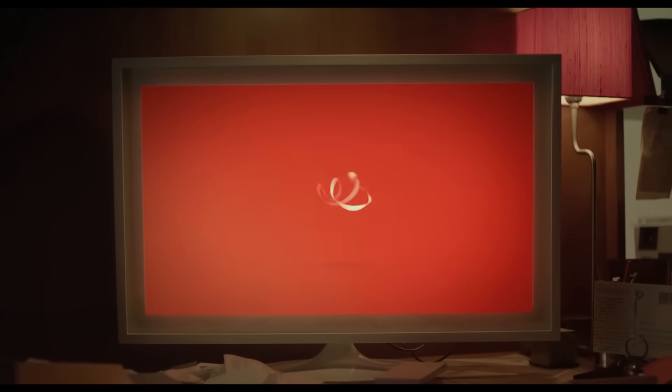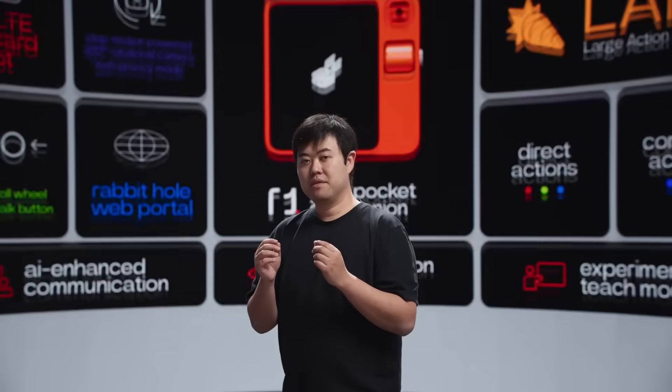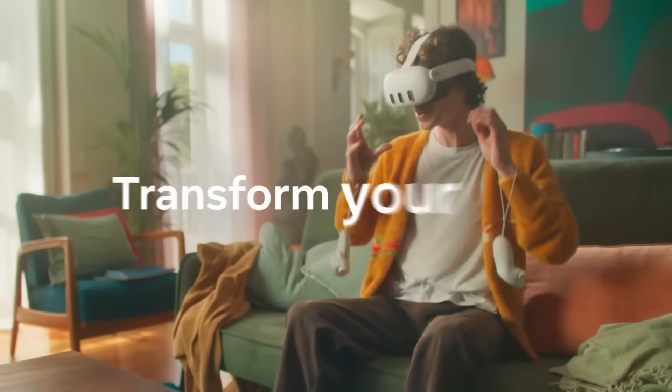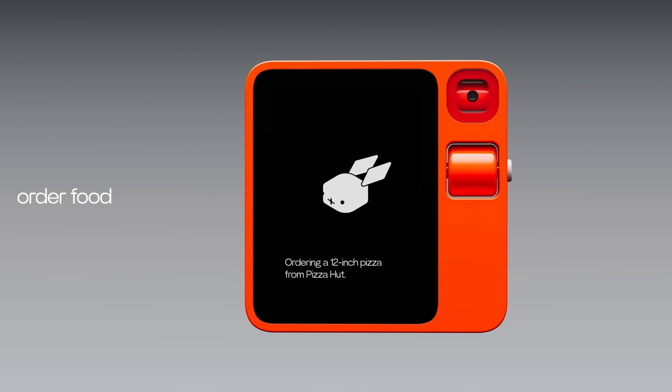One thing's for sure — even if the Rabbit R1 turns out to be a fail, no one will want to miss the next iPhone moment. You can expect to see a slew of devices similar to the R1 in concept coming out in the next few months from several companies. VR isn't exactly mega-mainstream popular, and look at how much investment has gone into that. I think the greatest barrier to getting to a device like the AIOS in the movie Her and a personal assistant like Samantha are the dictation engines — because right now it's just much easier and quicker to type things in than it is to speak into a device, especially one that doesn't understand you unless you speak slowly and clearly. If Rabbit's model can address that, and others improve on it, to the point where there's no noticeable latency between speaking and getting a response, then these devices will surely take off.